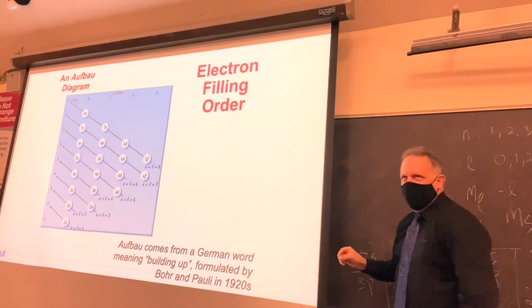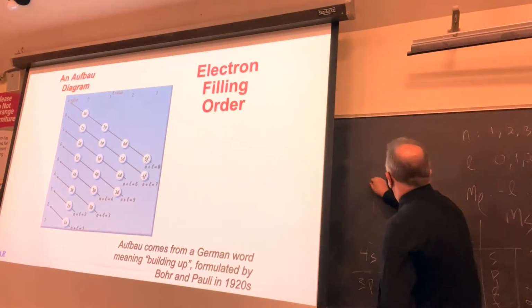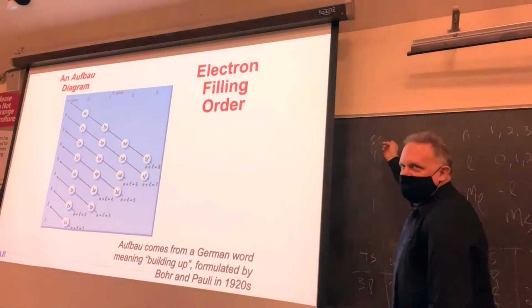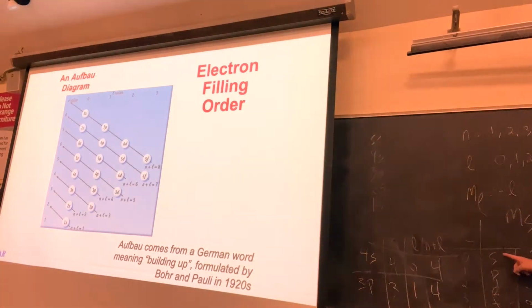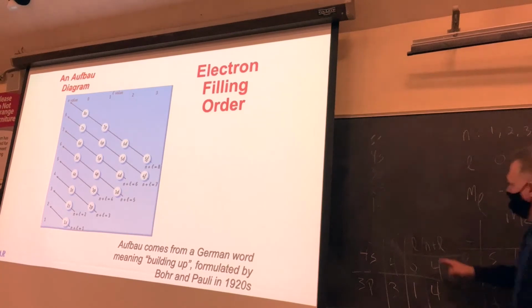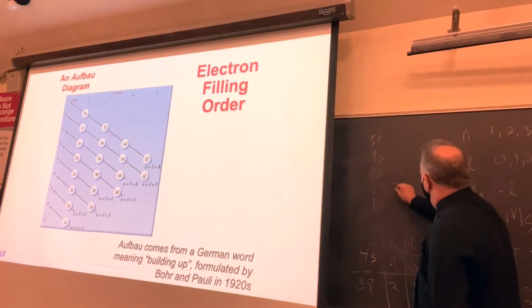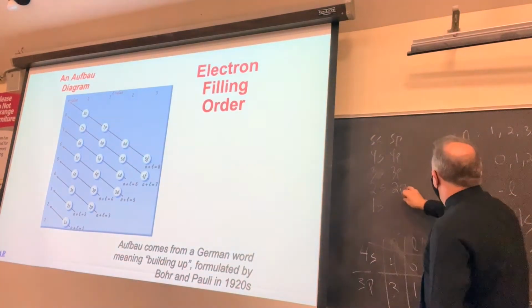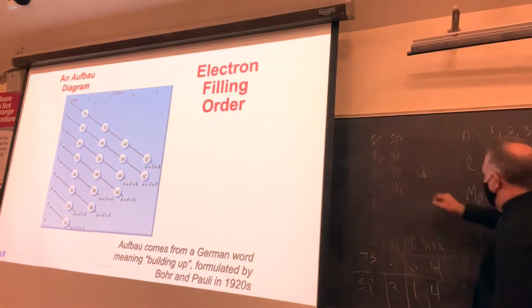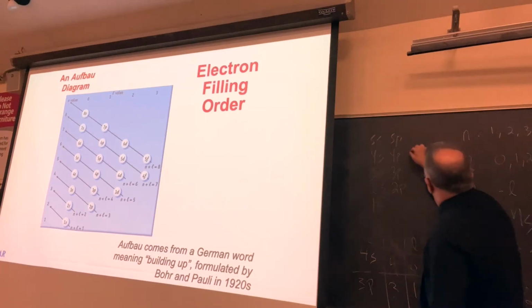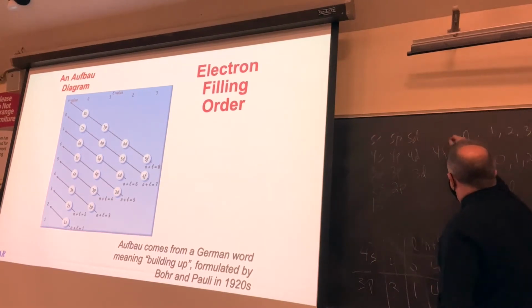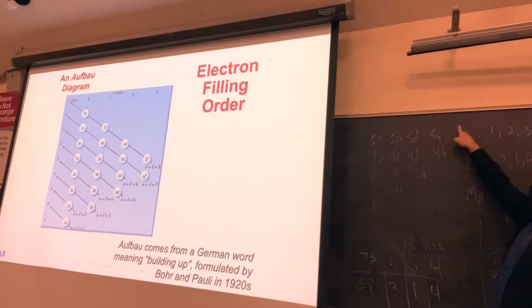To build an Aufbau diagram, start with 1s, go 2s, 3s, 4s, 5s, as high as you want. Now, as we've seen, it goes S, P, D, F, G, etc. Skip 1 and go up: 2p, 3p, 4p, 5p, and you can go up higher like this one did if you want. Skip 1 to go to 3d. So notice I'm skipping 1 here to get to the higher ones. 4d, 5d. Skip 1. 4f, 5f, 5g would be right there, by the way.